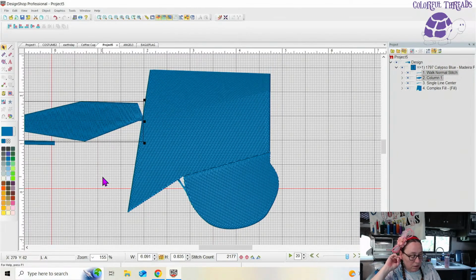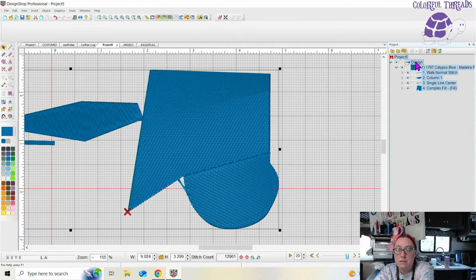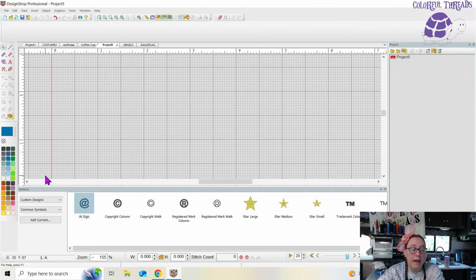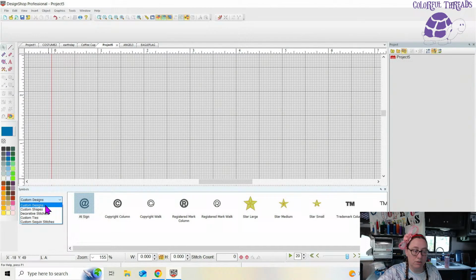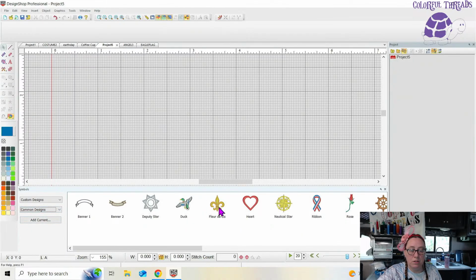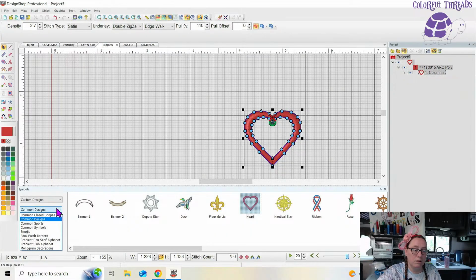All right, so then you have custom shapes and designs, a library. So the custom shape and design library. Let me delete all of this. That is this really cool button here that will highlight if you have this feature. And then what do you need? This thing is packed full of stuff. As you can see, I'm on custom designs, common symbols, trademarks. Here's your really quick registered mark. Maybe you need just a fleur-de-lis for some reason. Maybe you just need a quick heart. Poof, there's a quick heart.